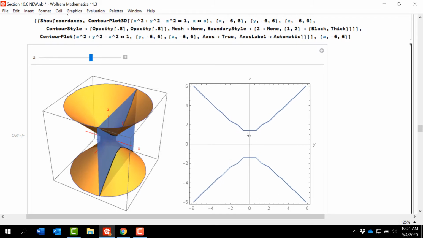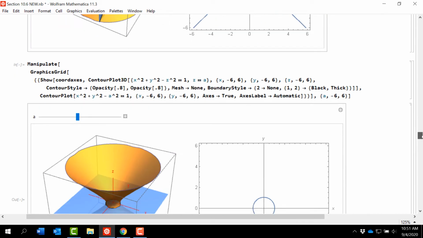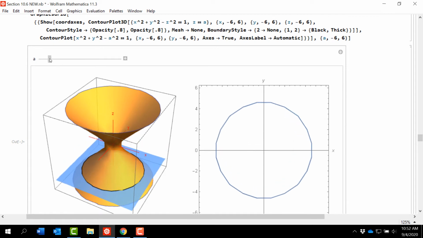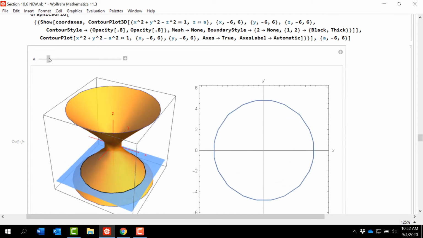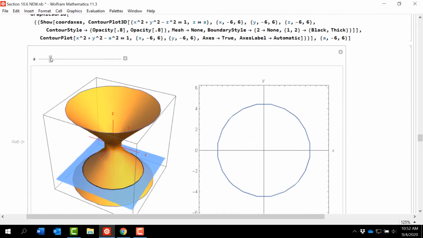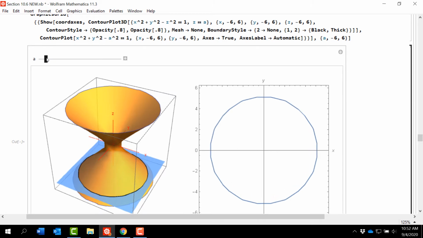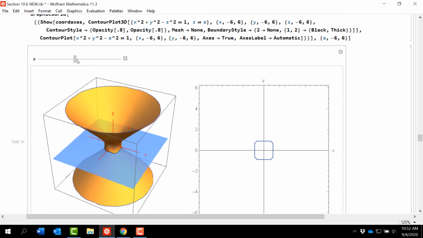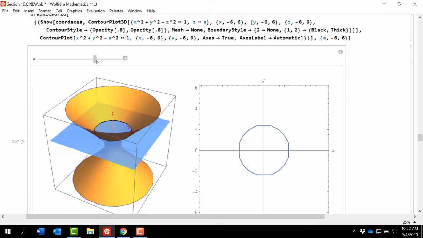Here's positive x, and then we can go ahead and fix z. And this is, to me, the most helpful of the slices. Sometimes certain slices, just that particular slice is enough. And so this one, when you realize, oh look, as I slice it with negative z's, as z gets more and more negative, I get bigger and bigger and bigger circles, right? We'll bring it up now. And then I hit the unit circle in the middle, and then as z begins to get bigger and bigger again, then I get bigger and bigger and bigger circles.